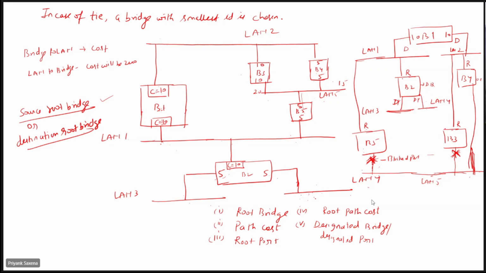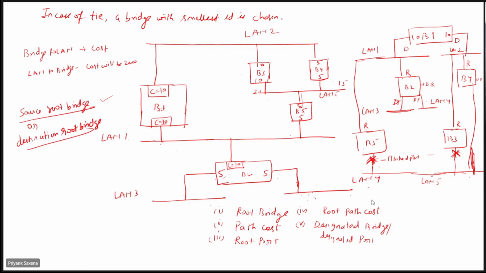The cursor is not visible properly. B5, the below one. B5 up. Now is it visible? Yes, sir. So this port of the bridge B5 connects it with the root bridge. This port forwards the frame towards the root bridge, so this will be called a root port. Similarly for B2, this port which connects it to the root bridge will be termed a root port. Similarly for B4 also, this will be called a root port. The port of the bridge which connects it to the root bridge is called a root port.